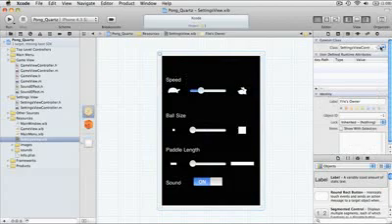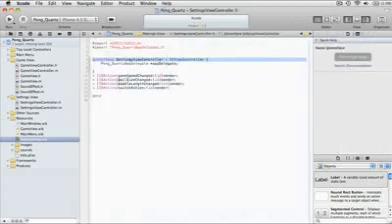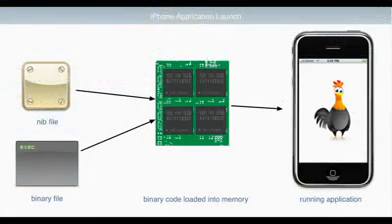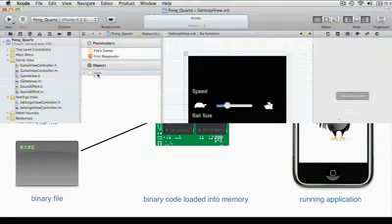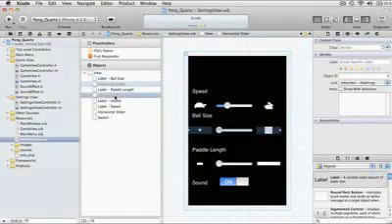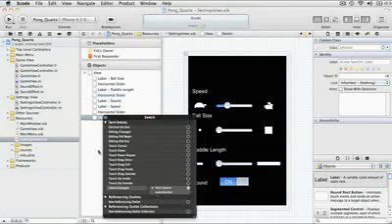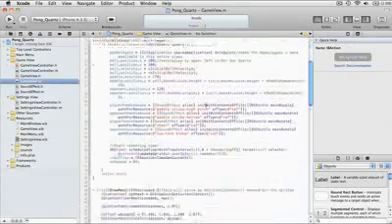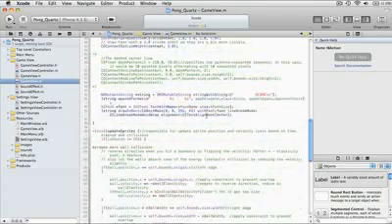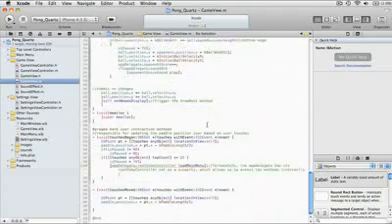On the other hand, connecting the source code to a nib file requires the use of IBOutlets and IBActions, which can make the code harder to read. The running application doesn't care how the binary was created, so these choices are for our benefit only. You have to decide for yourself which will be easier later on: to find all of the hidden connections between a nib file and the source code, or to wade through source code that is filled with code that could have been generated automatically in Interface Builder.